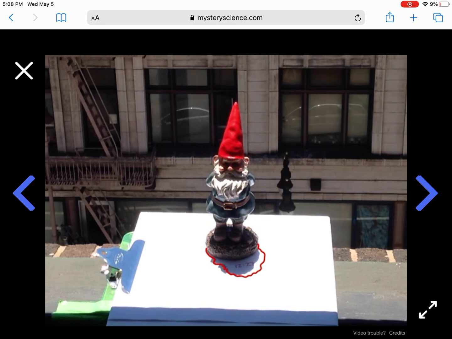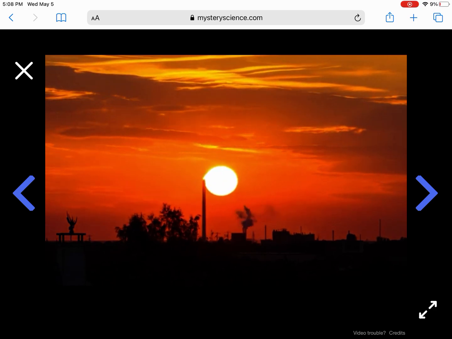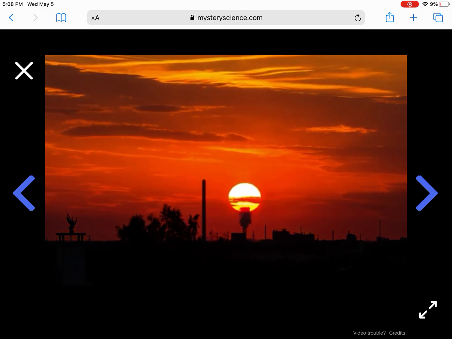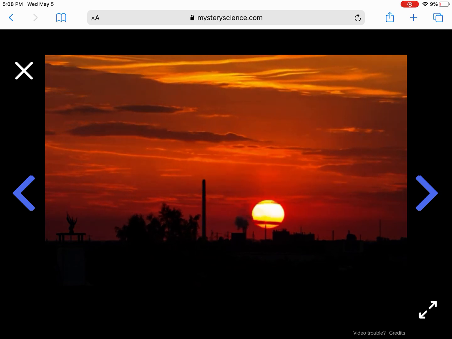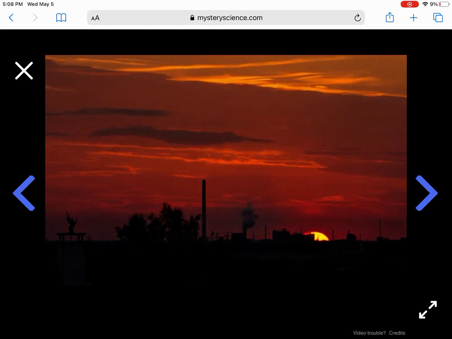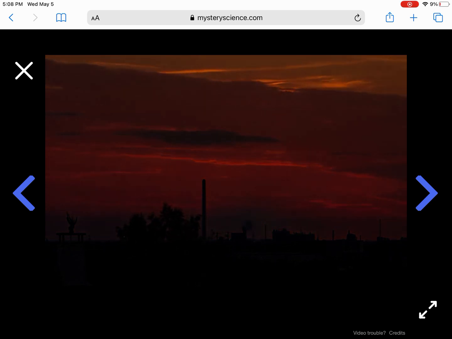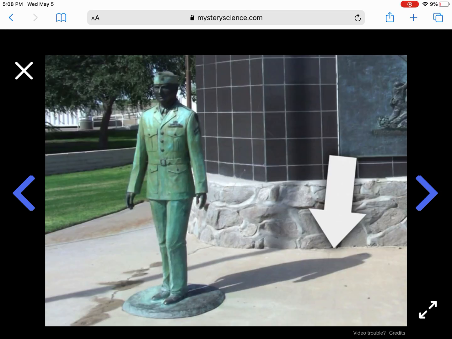It's actually the Earth that's moving, not the sun. But when you're standing on the Earth, as we do, it looks like the sun is moving. So we find it helpful to talk as if that's true. We say things like, the sun is rising, or in this case, the sun is setting, or the sun moves across the sky.